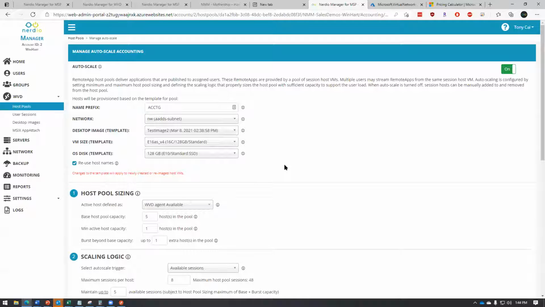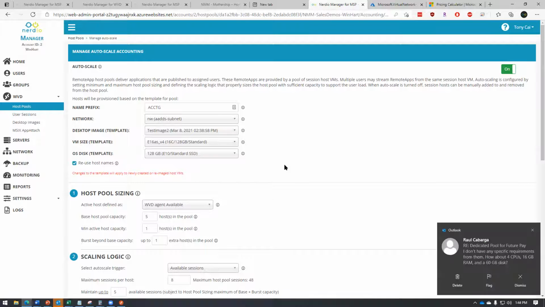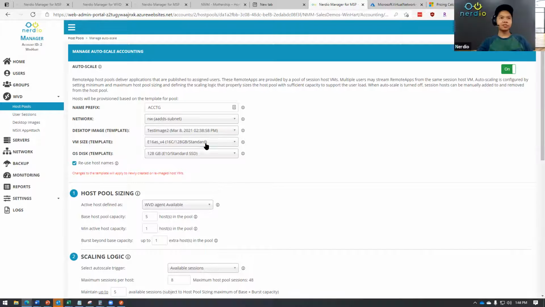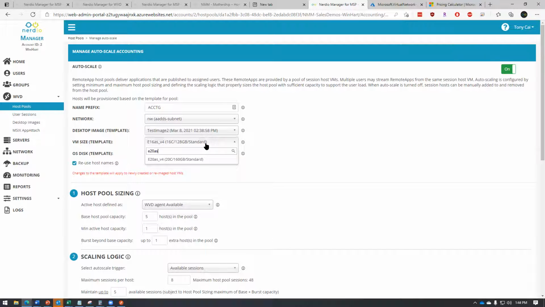So you built this, like you said, for 20 people, one session host. Would it be good to try and do 2 that could scale on and off based on usage? Or is it really like, well, if these 20 people are working 8 to 5, it doesn't matter, we're just going to leave it running?